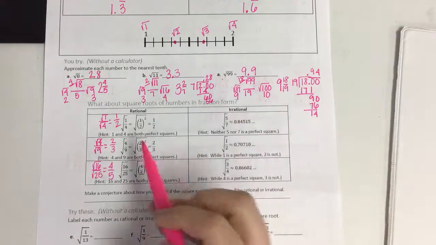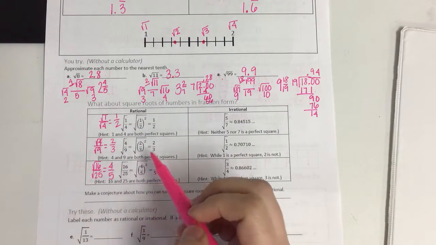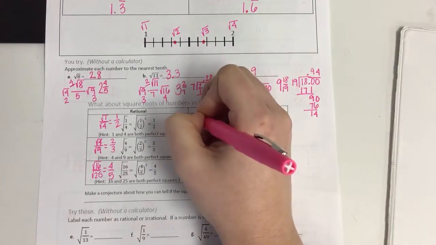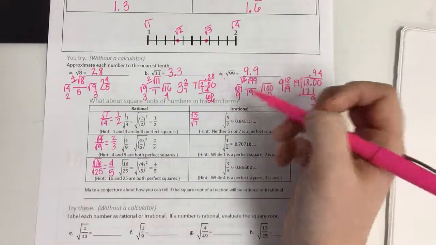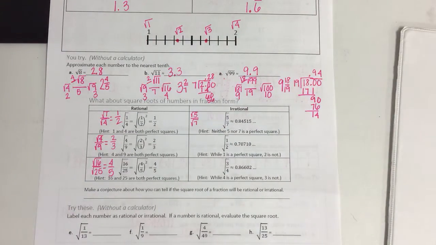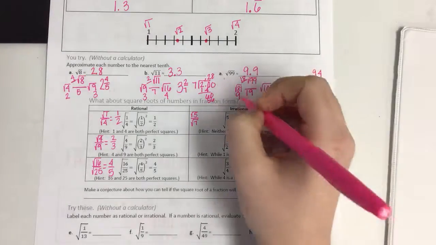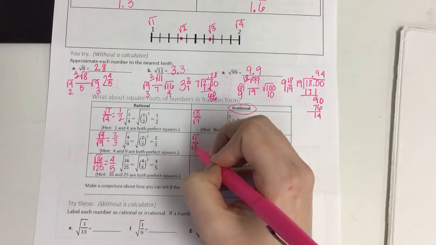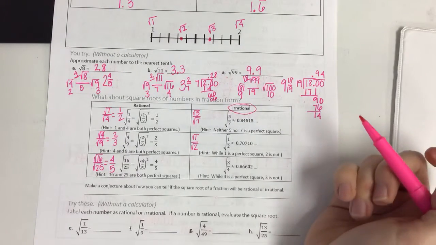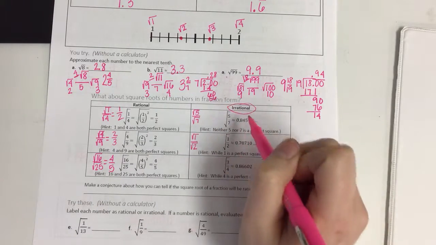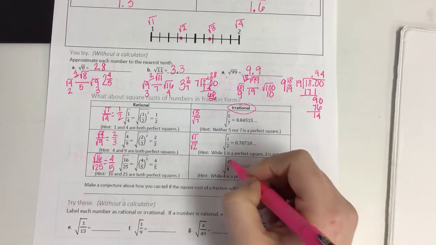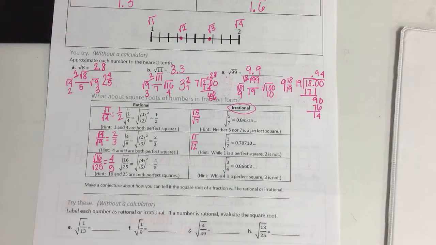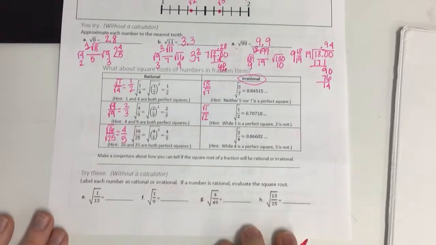What I want you to notice about these is they're all rational. I got fractions from all of these. But if I look at the irrational ones and I have to do the square root of 5 over the square root of 7, both the square root of 5 and the square root of 7 are not perfect squares, which means that they're not rational, or they're irrational. Square root of 1 and square root of 2, I know square root of 1 is a perfect square, but square root of 2 isn't, so that means that the whole thing is irrational. Same thing with 3 and 4. Even though the square root of 4 is rational, square root of 3 is not, so the entire thing together is irrational.